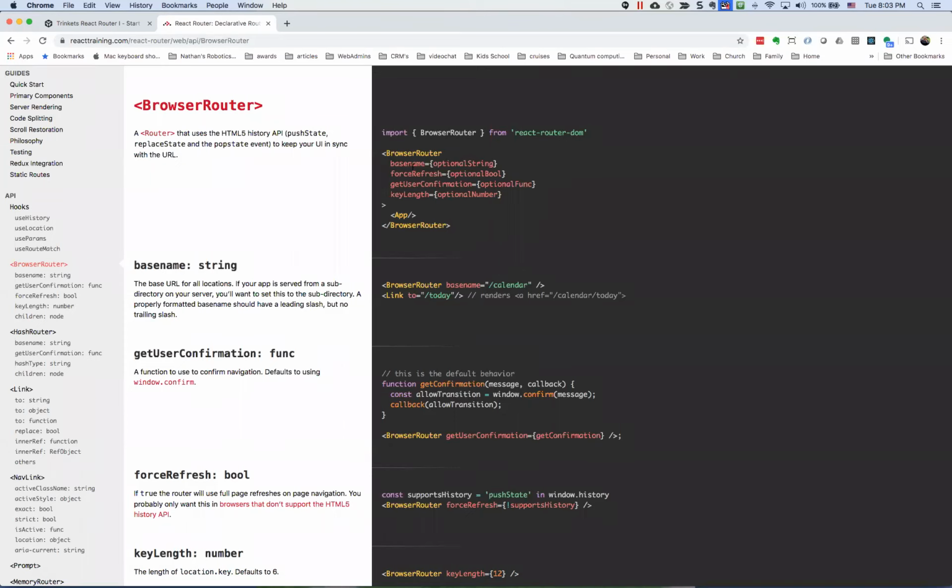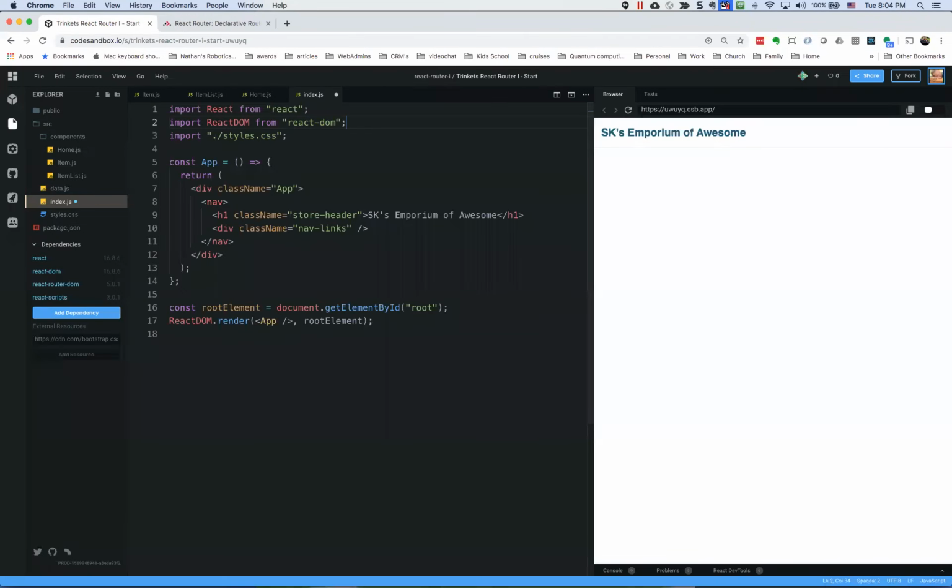In some other videos that I've seen, people typically will import the browser router component, but they'll rename it to router just because it's easier to type. But for me, and this is just my personal preference, because the React Router library contains a component called router, I prefer to just leave it as browser router. I don't mind the extra characters, plus there's autocomplete and other things that save my wrist and my fingers. But that's optional for you.